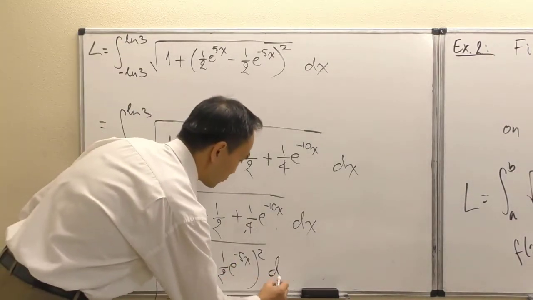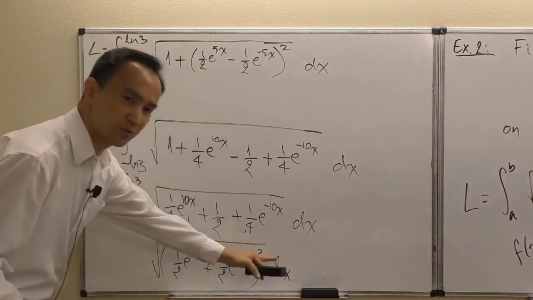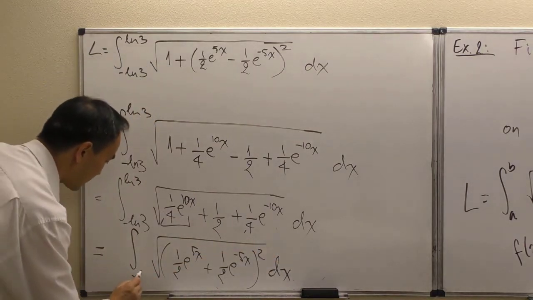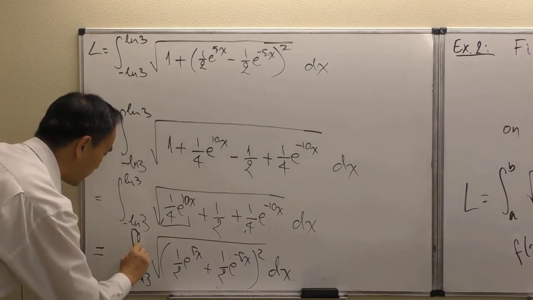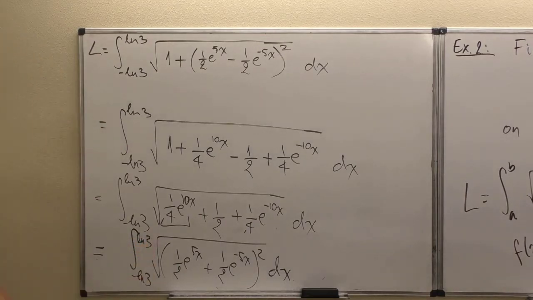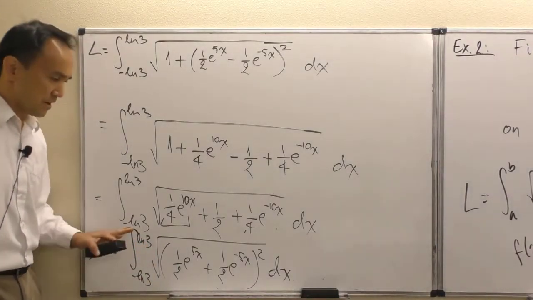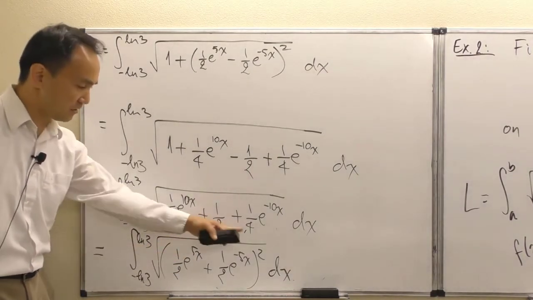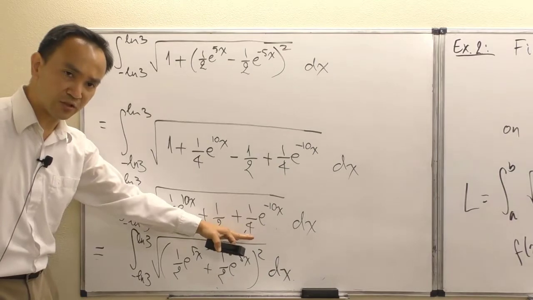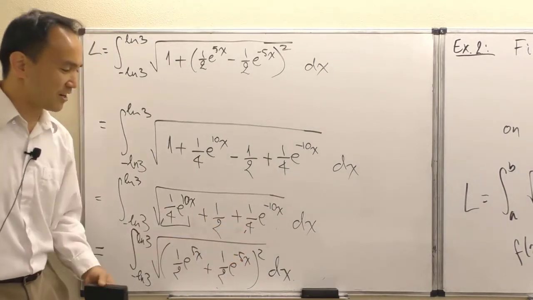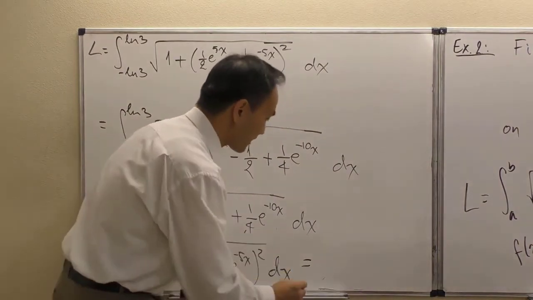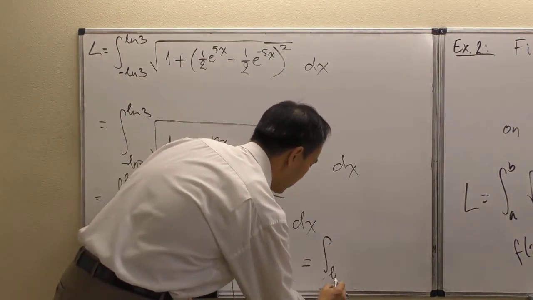But then in the end, we're still working on an integral, an undone and unfinished integral, from minus natural log of 3 to positive natural log of 3. Okay, so now at this point, we can algebraically move on one more step in the sense that we're gonna cancel the square root with that square right there.